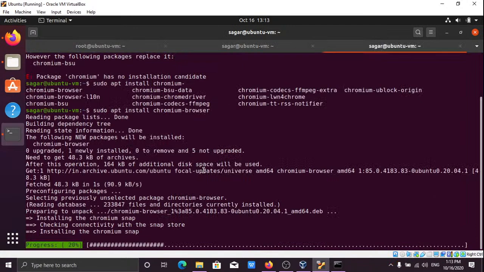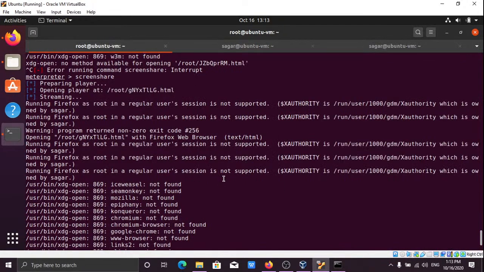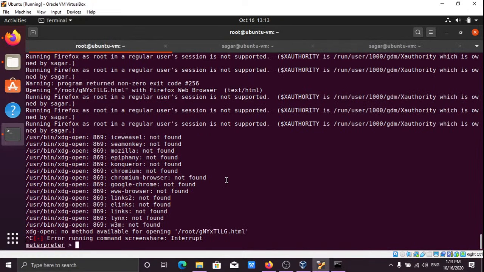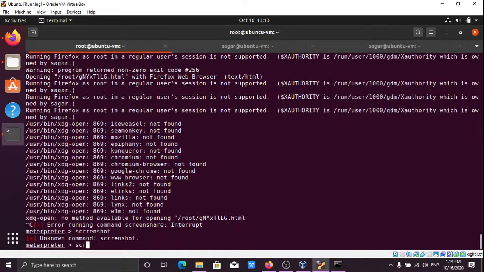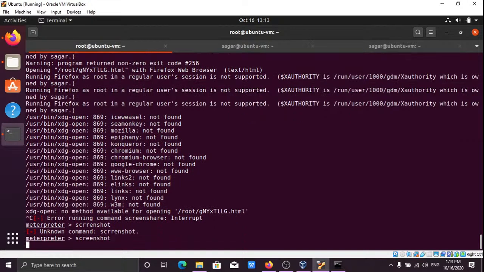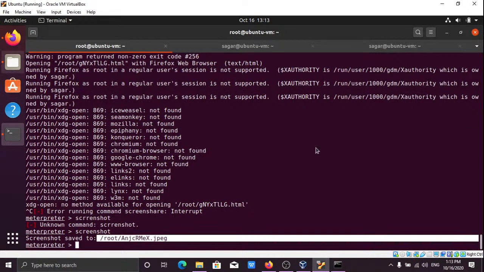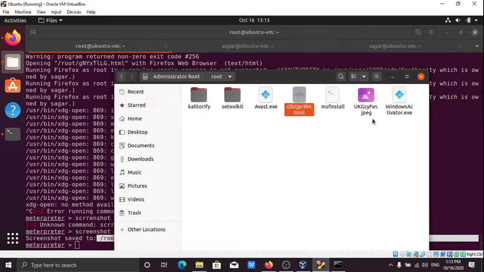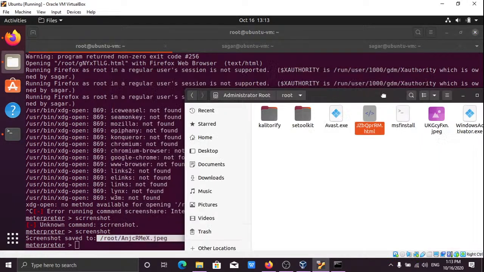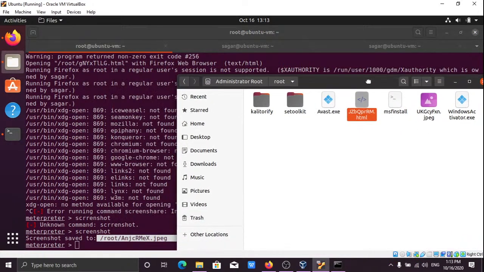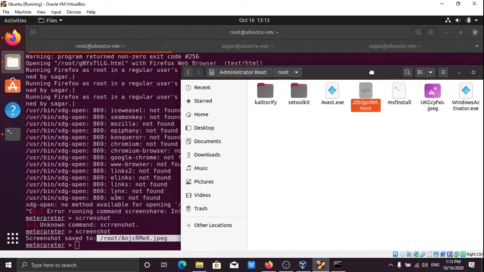Alright, so let me just check. Let me just install this first and see what happens. In the meantime, we will just try it once again later on. In the meantime, you can actually take a screenshot, and you can save a screenshot of that desktop. Okay, it is saved in this directory. We should be able to get the image file. I think this is the image file. Okay, root.